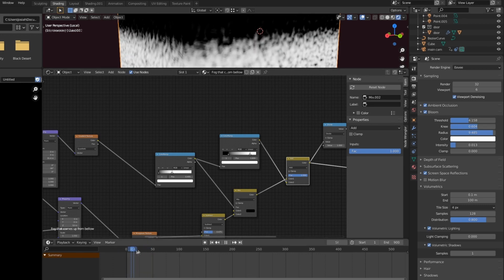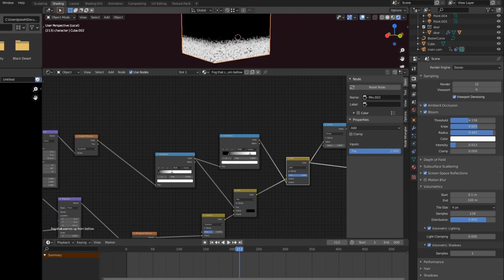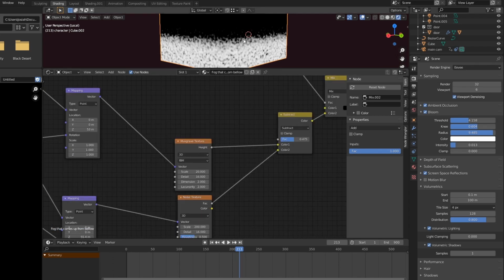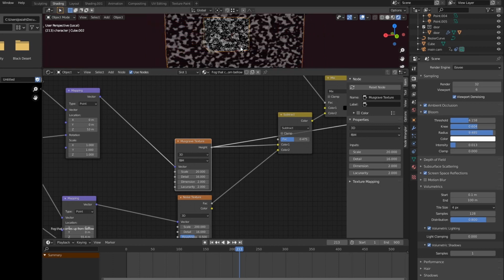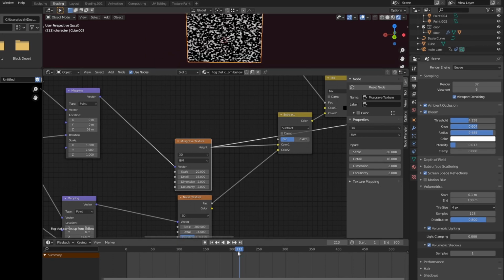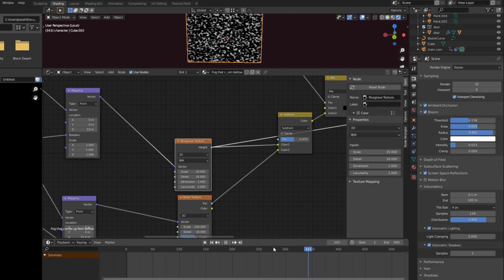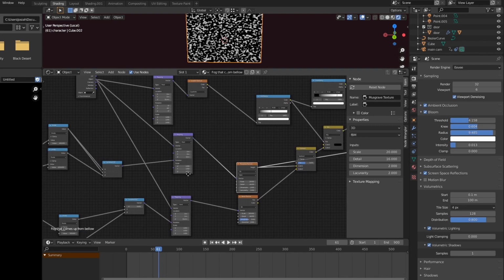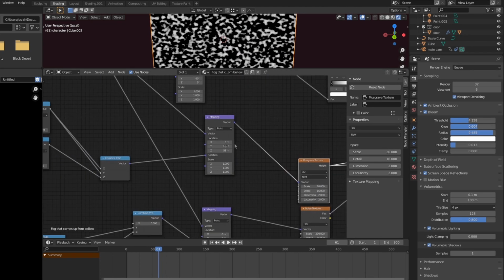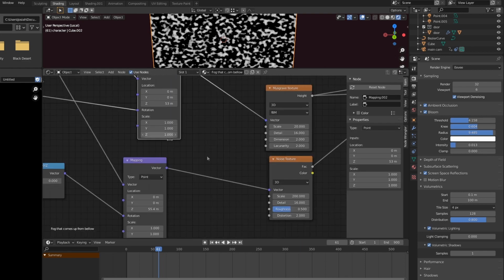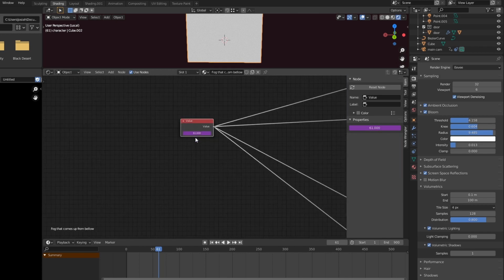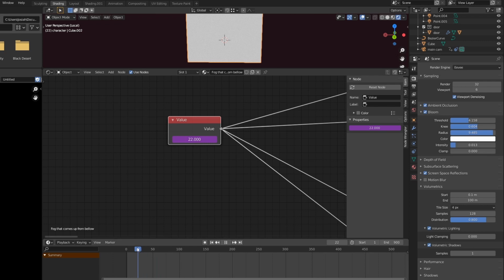So to get it moving, you can animate the rotation of not the gradient, but of the noise textures. If we take a look at the Musgrave texture, at the moment I have it animating around. If I wanted to, I could also have this moving up, or rotating on a different axis. For this tutorial, I'll keep the noise texture rotating around. So the way you do this is you have a value, and this value is going to be set to whatever frame the animation is currently on.